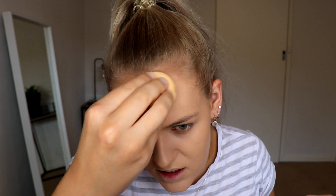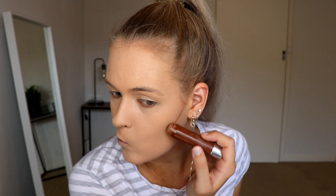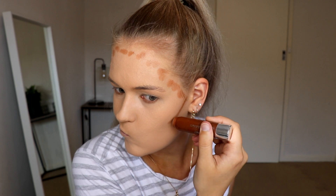The only thing though is that it does feel quite thick and sticky. Moving on to contour, I'm just taking my Clinique Curvy Contour Chubby Stick. I've never tried this on top of this foundation before so hopefully it blends out easy enough. Yeah, this foundation feels super thick and sticky.